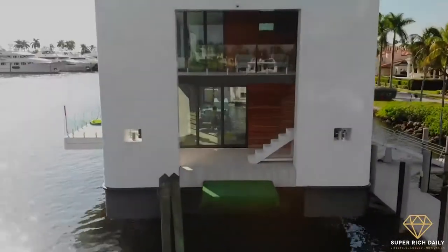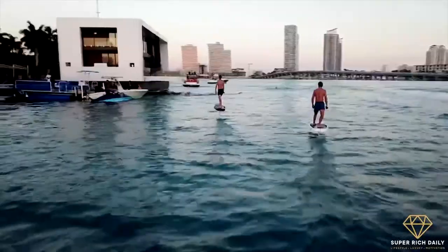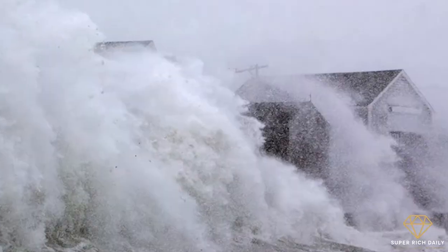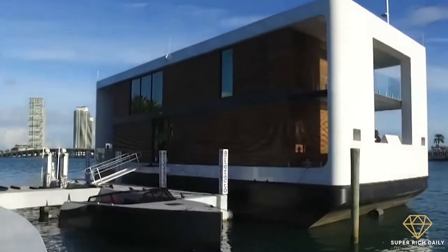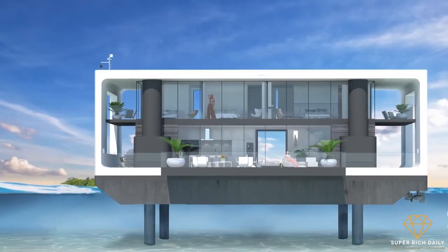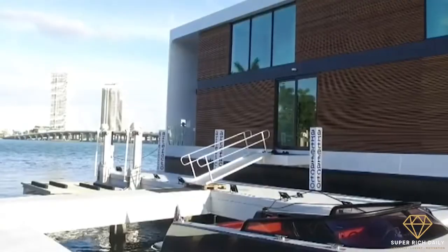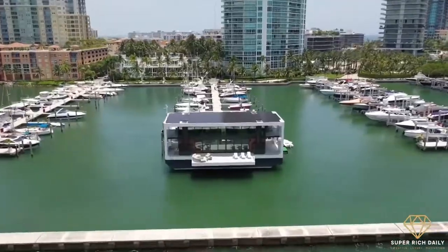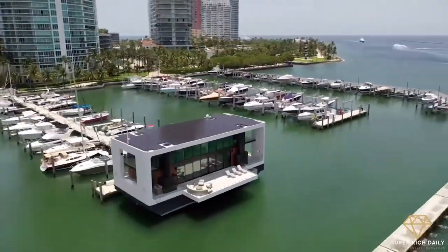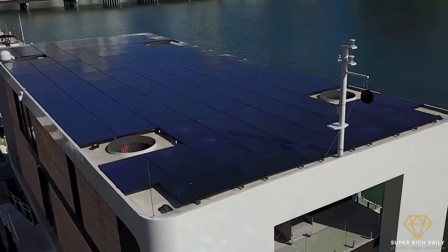The floating house is equipped with waste management, rainwater harvesting, and water purification technologies, and is built to endure heavy winds, floods, and even storms. The property can remain completely mobile by anchoring it to four 40-foot-long hydraulic legs. The boat is equipped with two noise-free electric thrusters that allow for maximum maneuverability, pushing it up to 7 knots per hour. It also has a 2,300-square-foot roof with 36-kilowatt solar power panels that provide enough green energy for off-the-grid living.